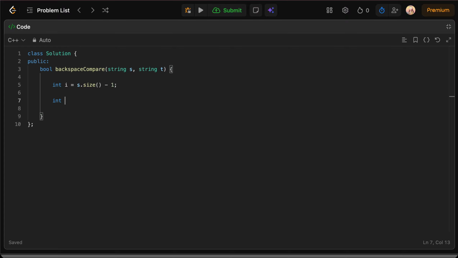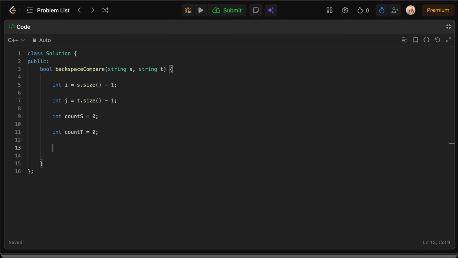Int j is equal to t dot size minus 1, start from last, because we compare from the right side. Now we create skip counters: int count s for s, and int count t for t, to count how many characters we must skip.